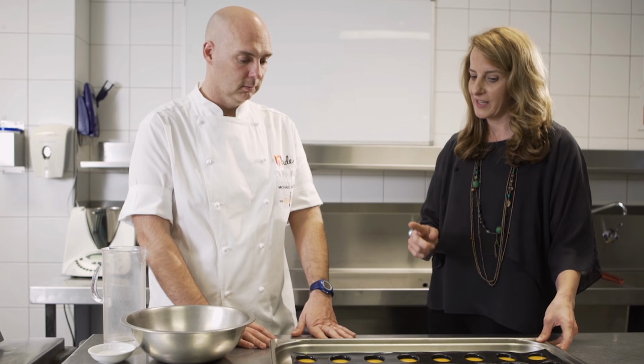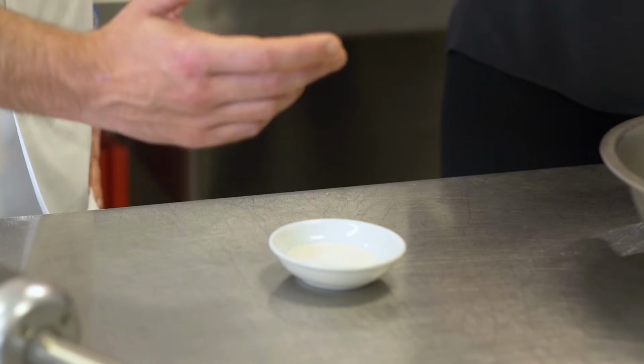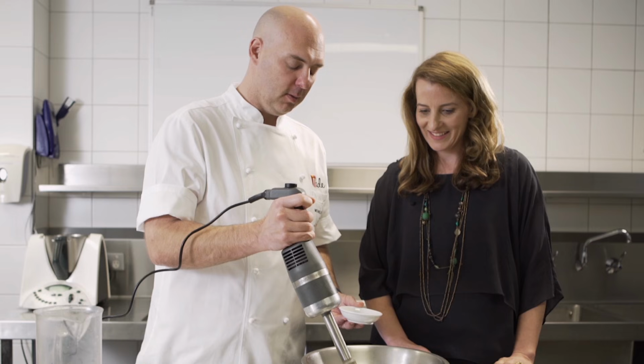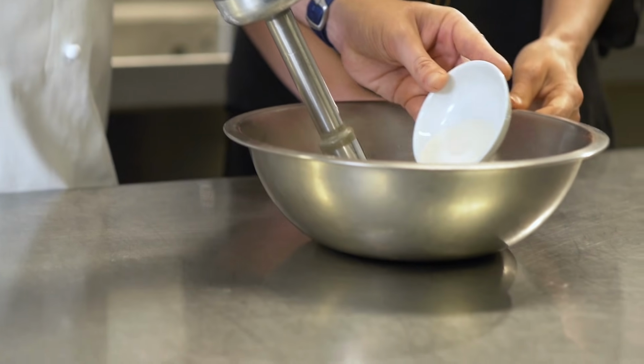To make the gel around the outside, we have to make another part, don't we? Exactly, we need to make the bath. So what we have in here is our sodium alginate. So this is what's going to cause a reaction with our sphere. This is like gelatin, but it only gels if there's calcium. Yep, exactly. So you do need to use a stick blender. So we've got our water. We're going to get the stick blender going. We're going to create a little bit of movement so it doesn't clump.